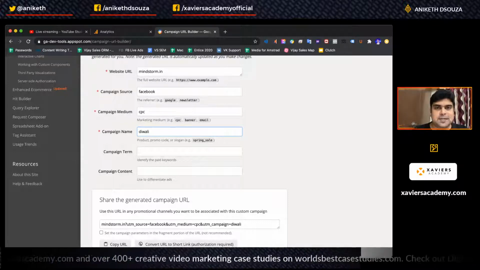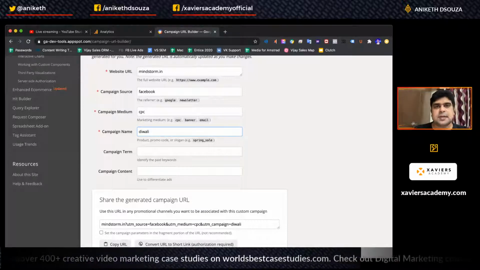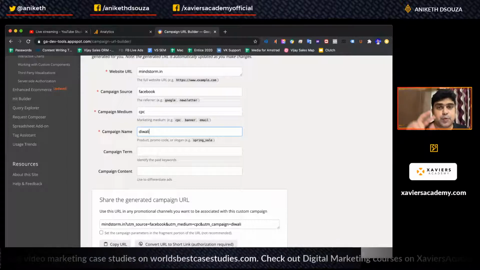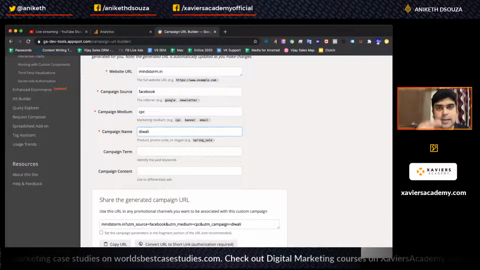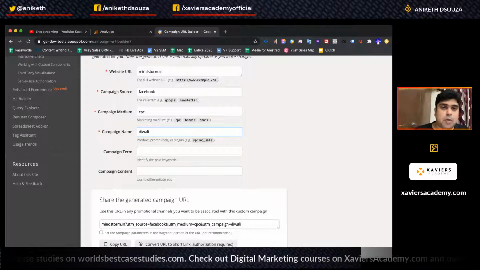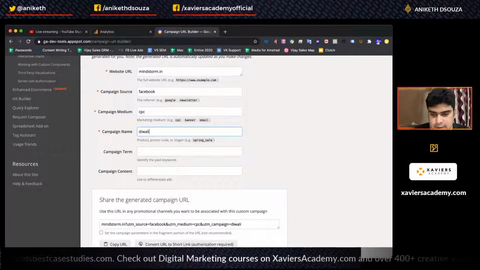If you put CPC in capital one time, and the next time another person from your team puts CPC in small, then data is going to split. We don't want that split to happen, and that's why these naming conventions can be kept in small letters at all times, so it becomes easier for you to manage at an overview level, right?